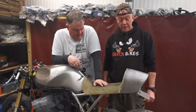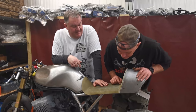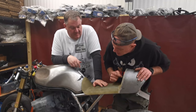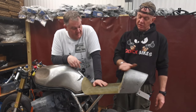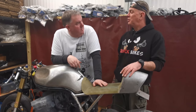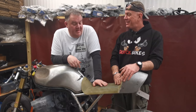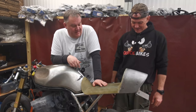Right then, fun-filled day was had by all. Busy day. I'm liking this a lot more now that we trimmed it down. It just kind of follows the shape. And if you imagine this with a little bit of padding, that's going to work. It's going to be a treat. And he does fit quite well. I can tuck myself in the back.